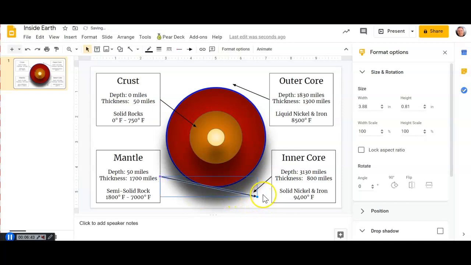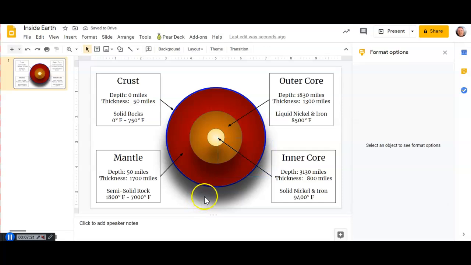And now all I have to do is point these arrows in the right place. So I touch the blue dot by the point of the arrow, and the mantle is right in there. Then I click on this arrow, and the crust is the very edge, so I'm going to just go like that. And I click on this arrow, the outer core is this part right here. And then the inner core, of course, is the inside. And I want to go all the way inside, so I'm going to drag this one. Let's go like this. There we go. So now I have it, and this is exactly right, and it's perfectly done.